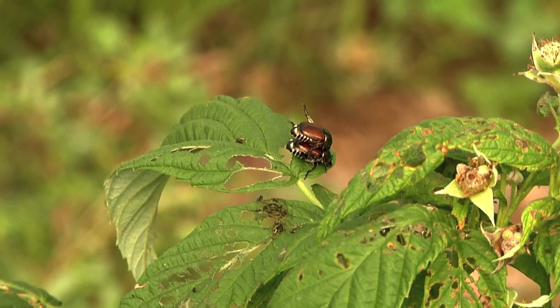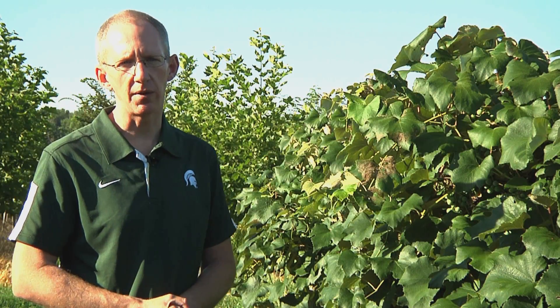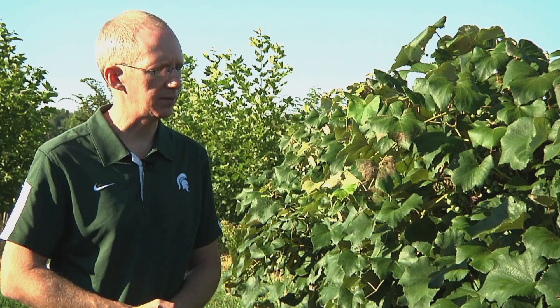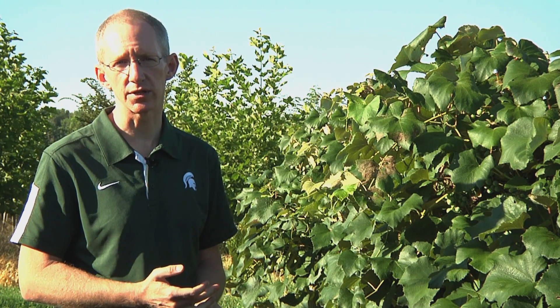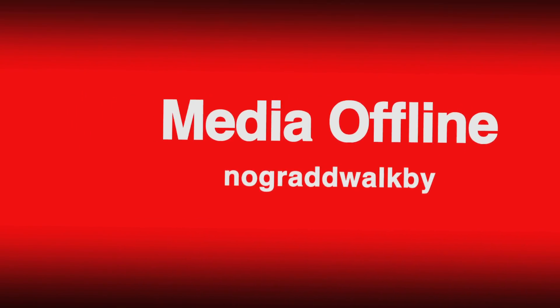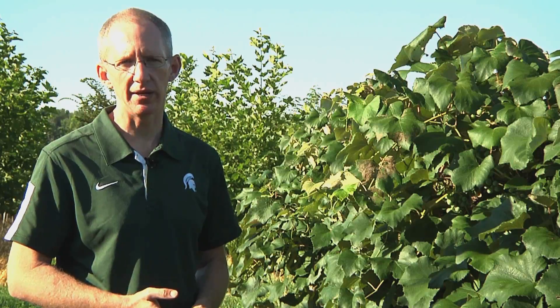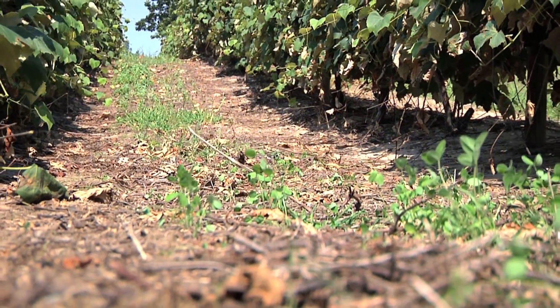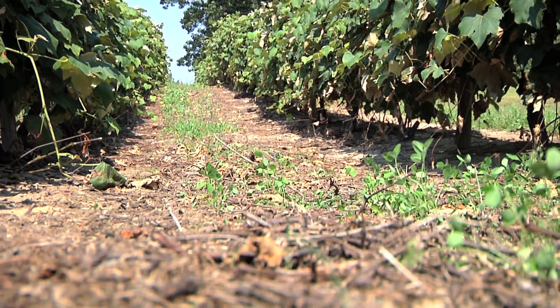Japanese beetles are a pest that can affect grapes, and there are a number of control methods that can be used to minimize their impact in the vineyard. One of those is to take away their egg-laying sites and remove grass. But for erosion control and many other good environmental reasons, growers are unwilling to go for clean cultivation — though if you did, that would also reduce the populations.